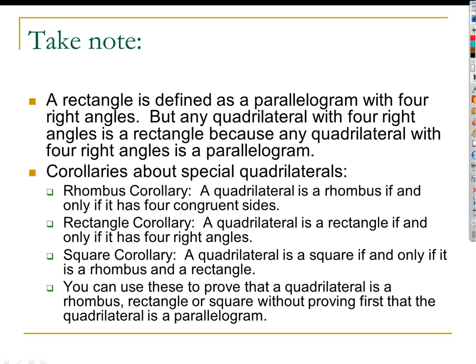If I can show, for example, that a quadrilateral has 4 right angles, that makes it a rectangle. I don't have to go through the hassle of showing that it's a parallelogram first. I get all the parallelogram stuff for free. But if it's a quadrilateral, and it's got 4 right angles, that's a rectangle, guaranteed. Okay, that's all I need. And then if I can show both of those things, it's a square. If it's equilateral and it has right angles, it's a square. I get all the other stuff for free. Okay, does that make sense? It'll make more sense when we actually look at a proof.